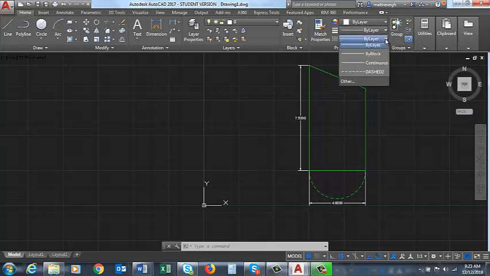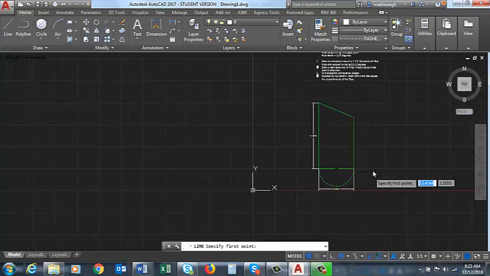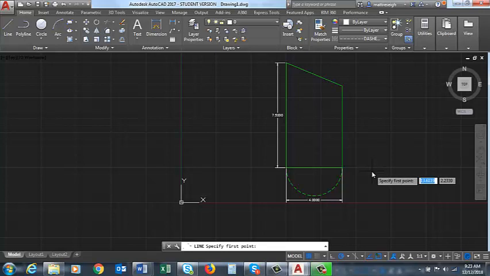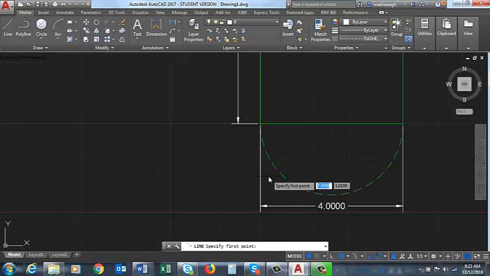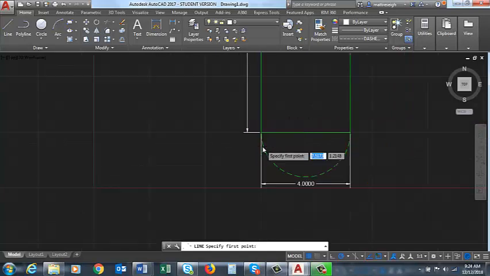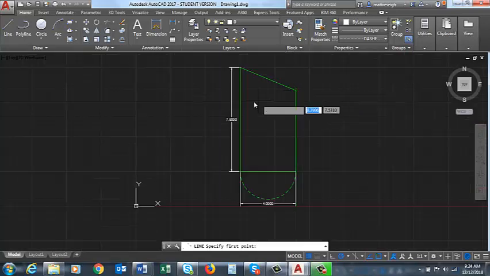So to do my development lines, they're not actual parts of the pipe, they're just for my drawing purposes. I use dashed lines. And I'm going to use a line instead of a polyline. They're just straight lines. I've just found that these are easier to lengthen or shorten and keep them parallel than a polyline can kind of be pulled off. So it's my preference to use a line for these. And what I do is I snap to these node points. So there's 1, 2, 3, 4, 5. And then these ends become node points too, but they're already hitting the bevel. So I like where those are, the outside of my pipe.